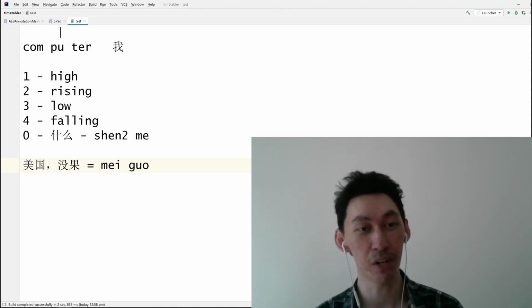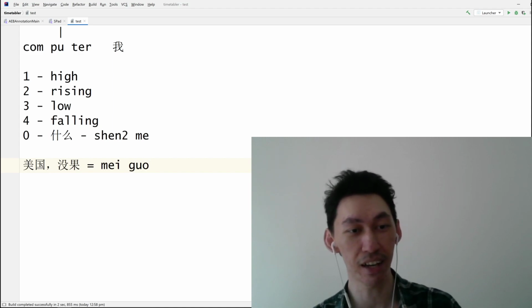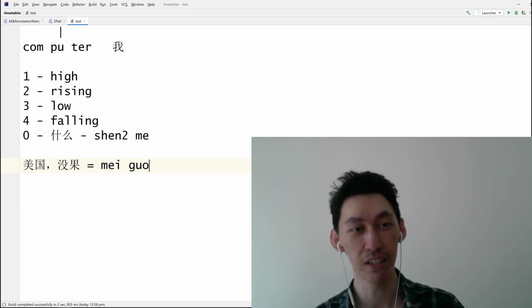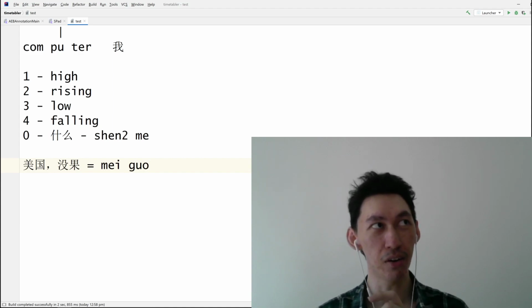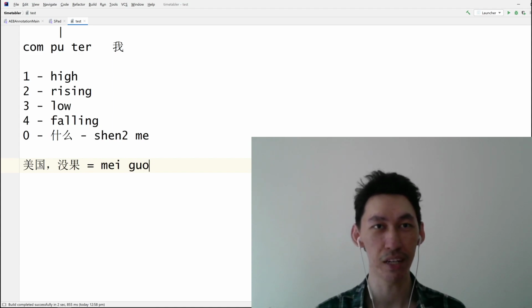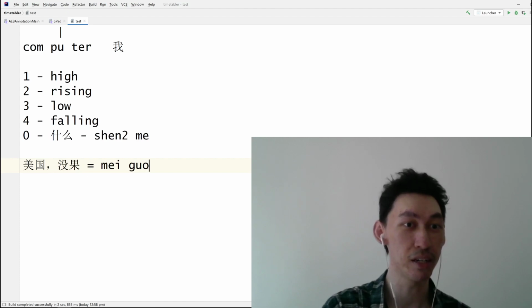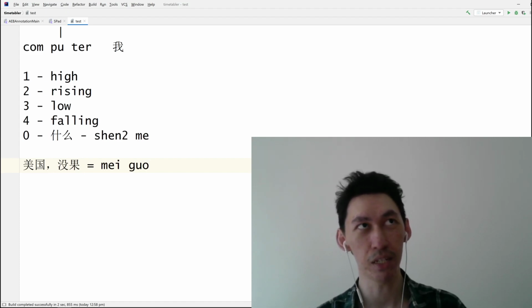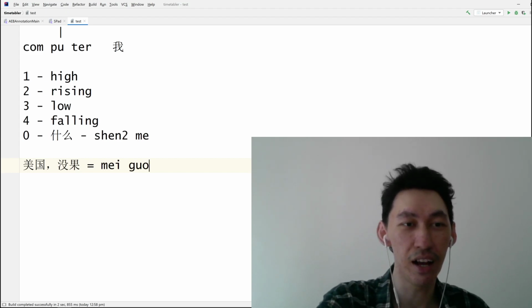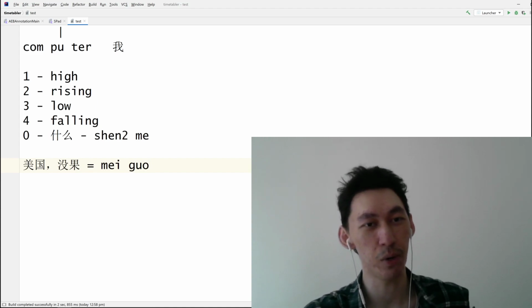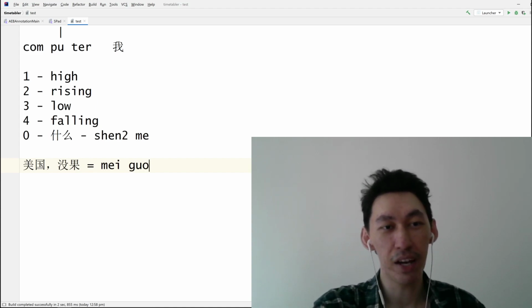So it becomes quite interesting if you start making sentences with these words. Because it could easily be 美国人, or 美国人. In one case, it's supposed to be a person from America, as in American, and in another case, it's supposed to be a person without fruit. So it's just all fun. I want to say puns. I guess these are puns, right? In Chinese, how do they work? I don't know. But it's a lot of fun as a learner.